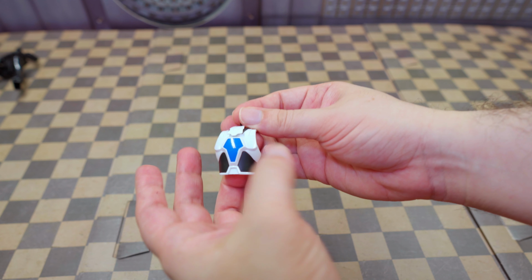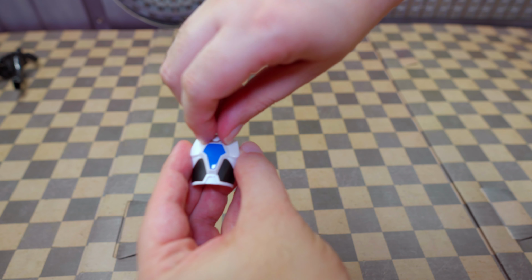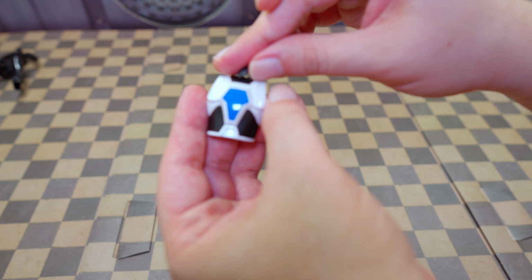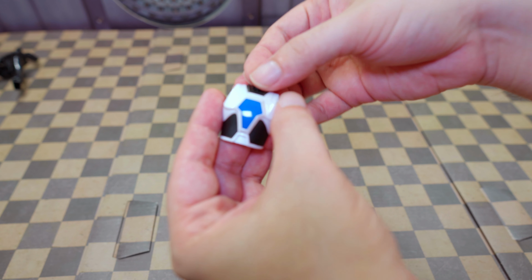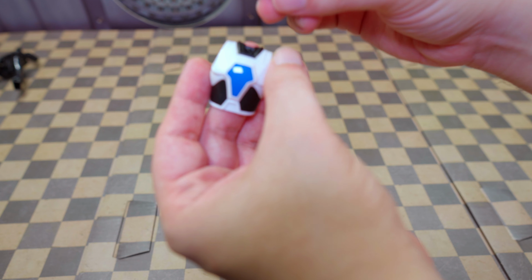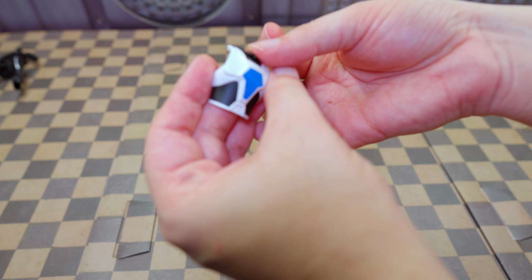Something that I forgot to show you, actually inserting this: the armor gives you an option to display with that or without it, or with this part here. This piece is really small. Make sure to take care of it. This is supposed to be used for when he is not wearing the helmet. But yeah, this is just a late entry in the video, honestly.